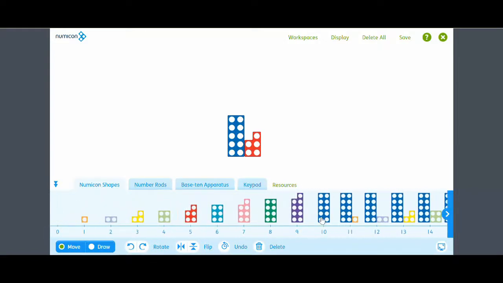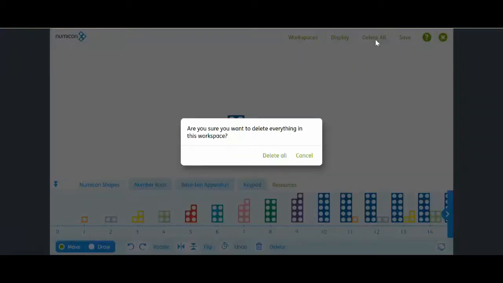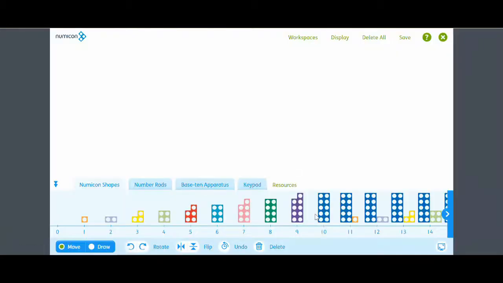Now when you have an individual shape, I'm just going to delete that one, I don't want that one, so I'm going to delete all of that. I'm just going to bring my 10 shape in. You'll see here when I have it selected, I can do a few things. I can rotate it, I can flip it, which doesn't make much difference for that, but let's bring the 7 in and have a look how we can flip that. I can flip it horizontally or I can flip it vertically. You also have an undo function and a delete function too. If something is selected, then you can delete it. So these are your shapes that you have here up to 21.